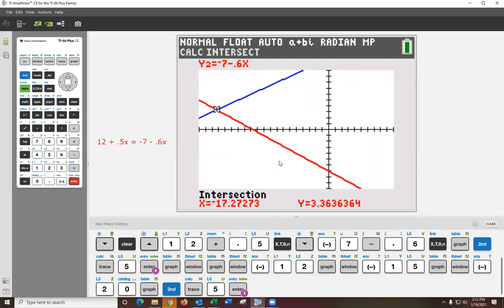Sometimes you have to do that, and sometimes there are other things that are tricky about it, like if you're graphing reciprocal functions. But we're not going to explore that in this video. Anyway, that is how you do it. So practice it, because this is super useful in algebra classes. And I'll talk to you later.